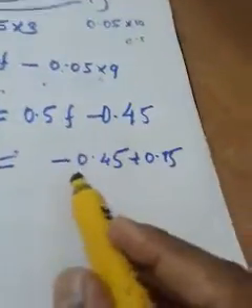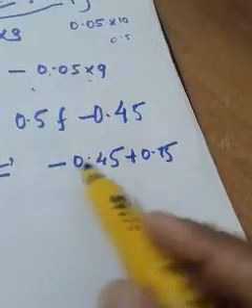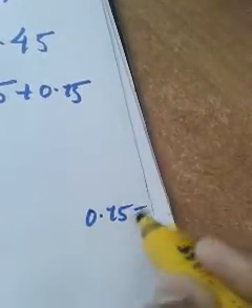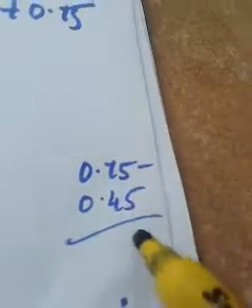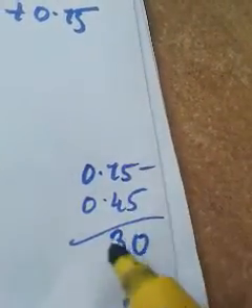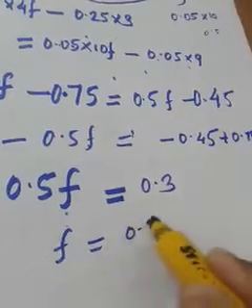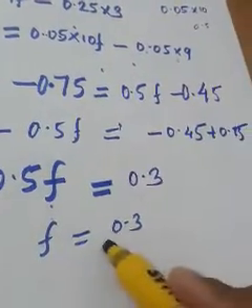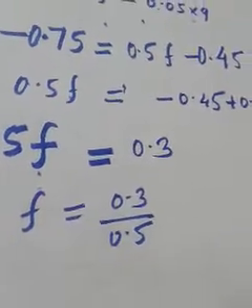Okay, on the right side one is a negative number and another is a positive number. So find the difference and give the bigger number's sign. So just find out the difference. What is the difference between 0.45 and 0.75? Just subtract and find out. 0.75 minus 0.45 will give you the difference. The difference means subtracting the smaller from the bigger, and then we put the sign of the bigger number. Yes. So 5 minus 5 will be 0. 7 minus 4 will be 3. 0.30, that means 0.3. So we will get the value of 0.3. Then what is the value of f? 0.5f equals 0.3. When you take the 0.5 to the right side, it becomes divide by 0.5. So in that way we will get the value of f as 0.3 divided by 0.5.